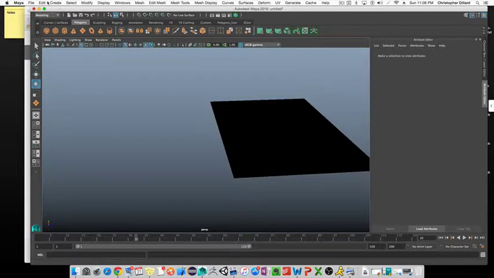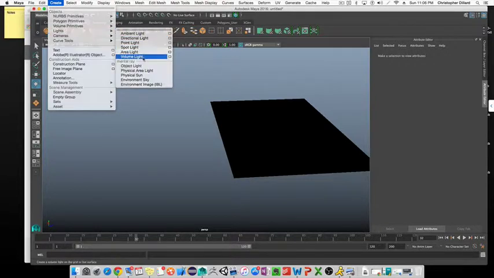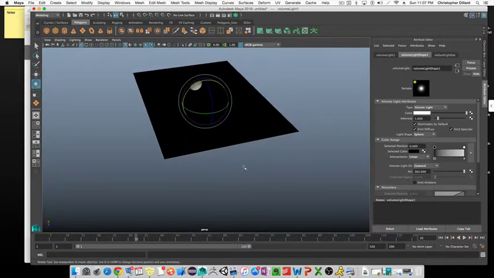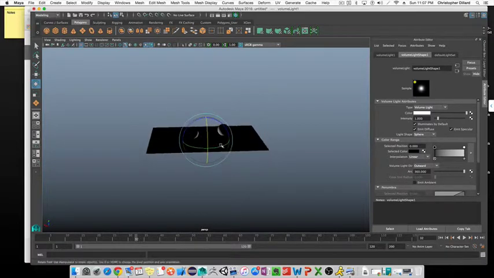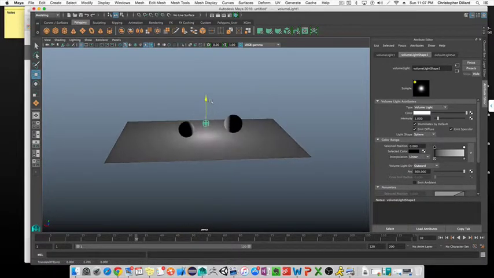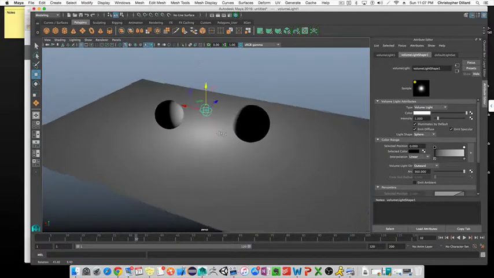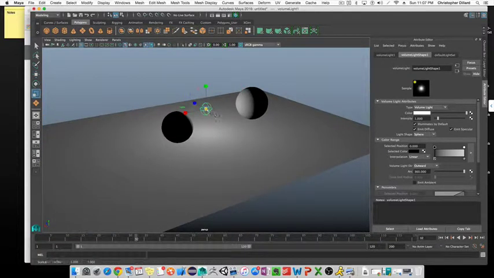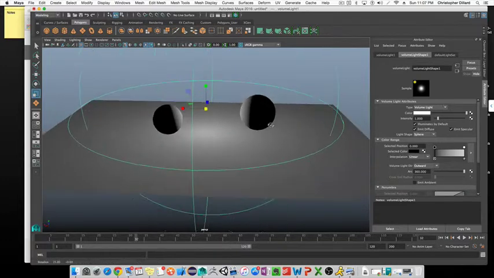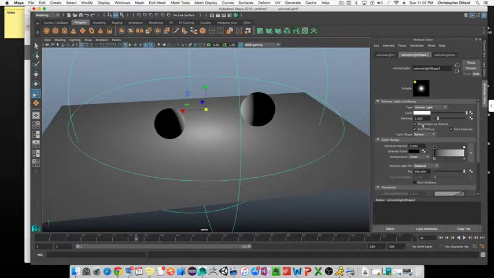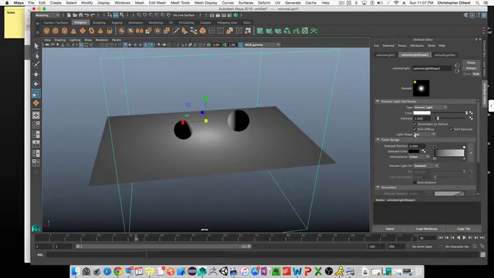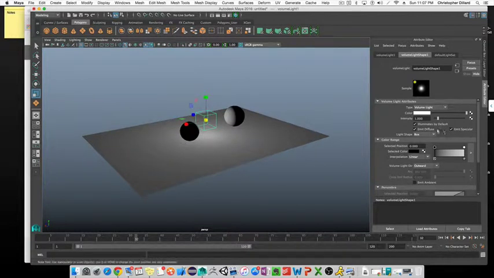All right, let's get rid of that, and let's take a look at a volume light. Now, I don't know a lot about a volume light. I just know that it's very similar to a point light, and it can be scaled. Although the scale doesn't really change anything a whole lot. Now you can change the light shape. It can be a box, it can be a cylinder, or it can be a cone.